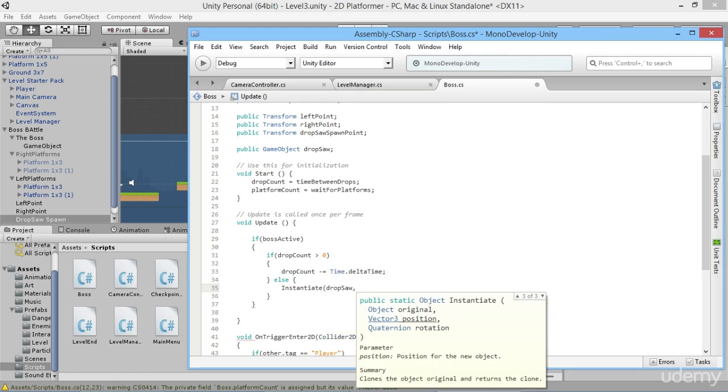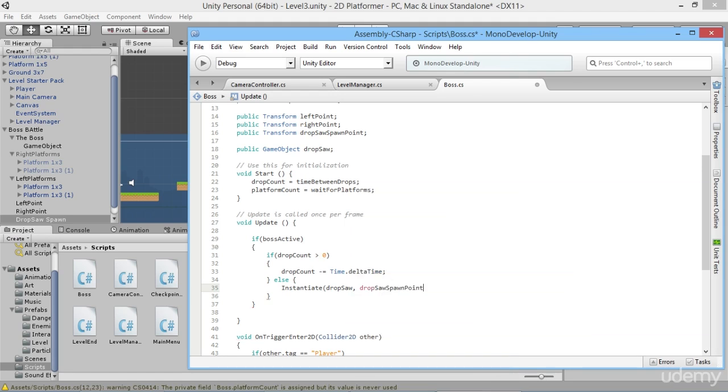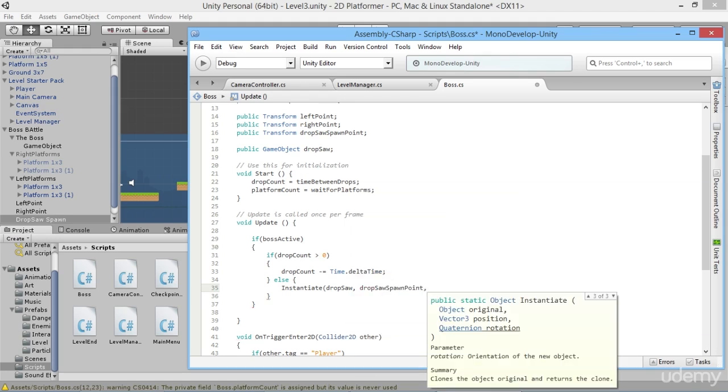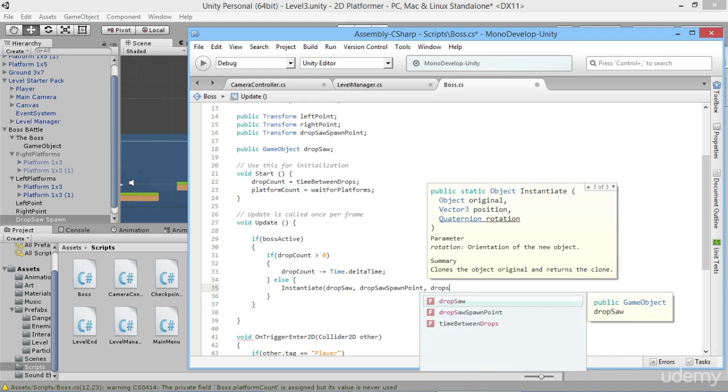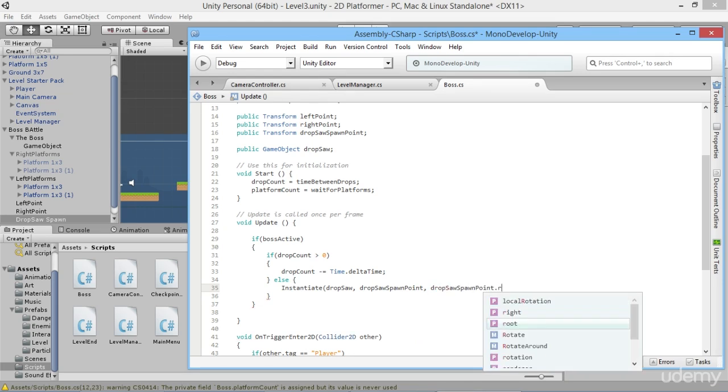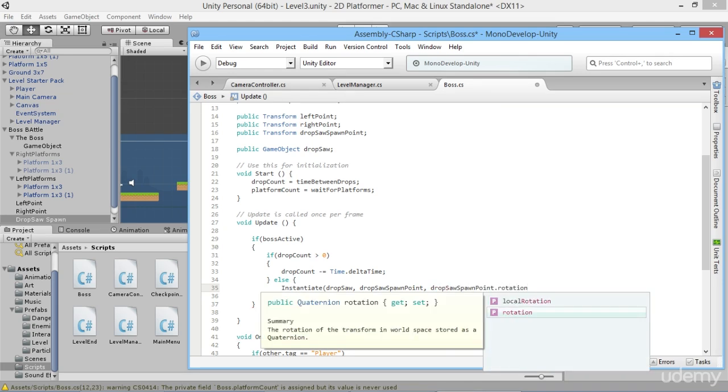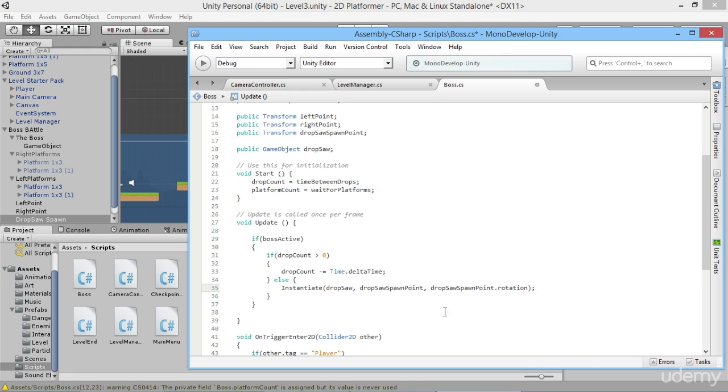And the place we want to put it is wherever our drop saw spawn point is. So dropSawSpawnPoint, and the rotation should just be the dropSawSpawnPoint.rotation. And actually, if I just close that bracket there, we should be putting it at dropSawSpawnPoint.position, of course, or else we're trying to give a Vector3 to a Transform, which doesn't make sense. So we need to get the Vector3 position here to apply to what we're instantiating.